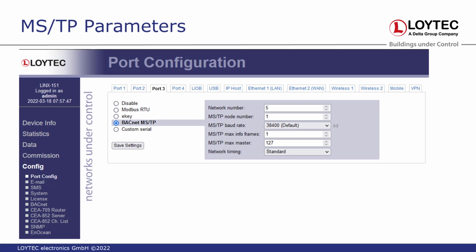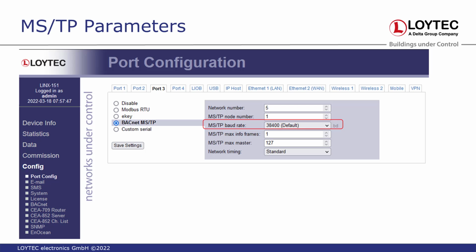Let us now check the configuration parameters of a BACnet MSTP channel. Every BACnet MSTP network has a unique network number. If the BACnet MSTP channels are interconnected with each other, for example through the usage of a router, then the uniqueness of the network number plays an even bigger role. This number can be configured in the parameter network number, which is only available on BACnet router devices. MSTP node number defines the node number of the device on the network. We'd recommend setting up each network device node number in an ascending manner, leaving no gaps.